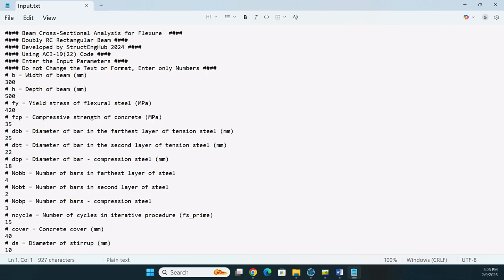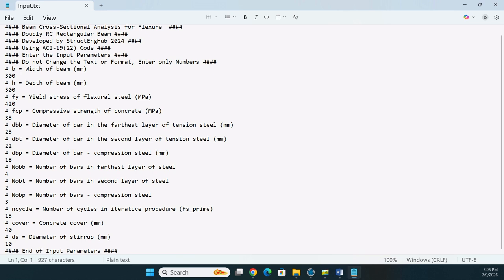Then we have N cycle, which is the number of cycles required for the iterative procedure to produce Fs prime, which is the stress in the compressive steel. Then we have concrete cover and the diameter of stirrups.